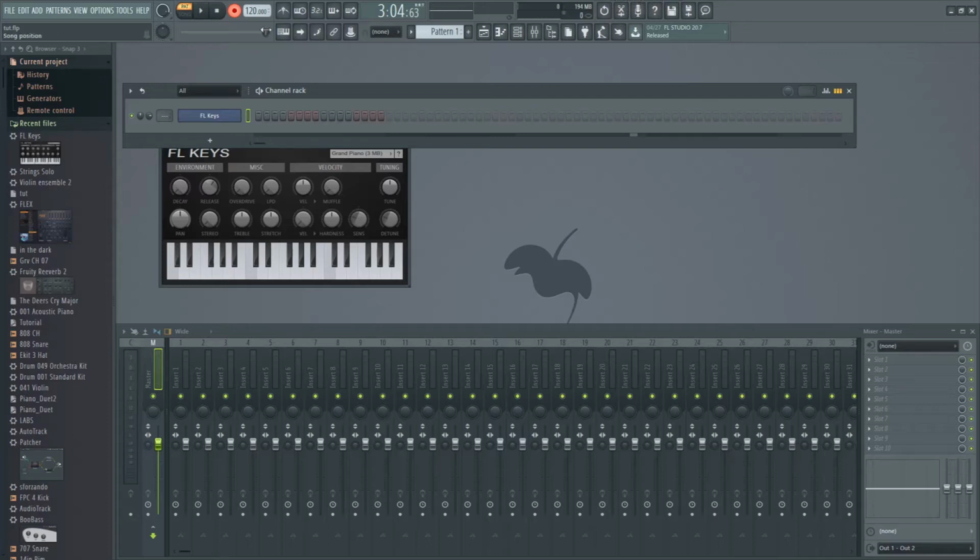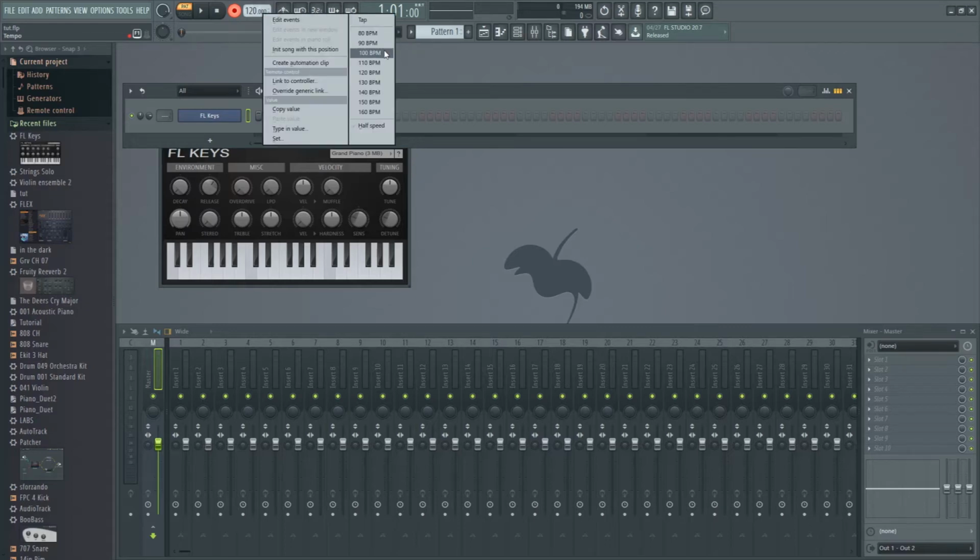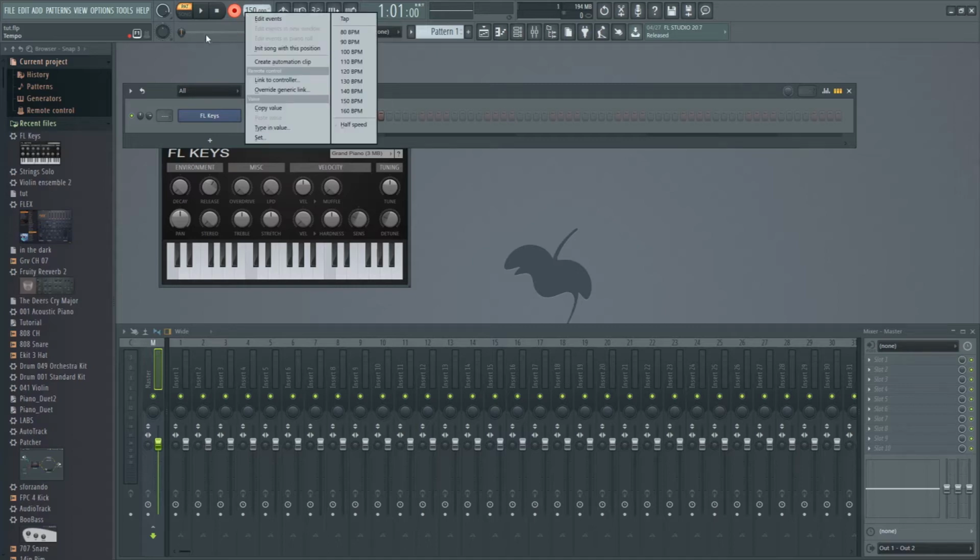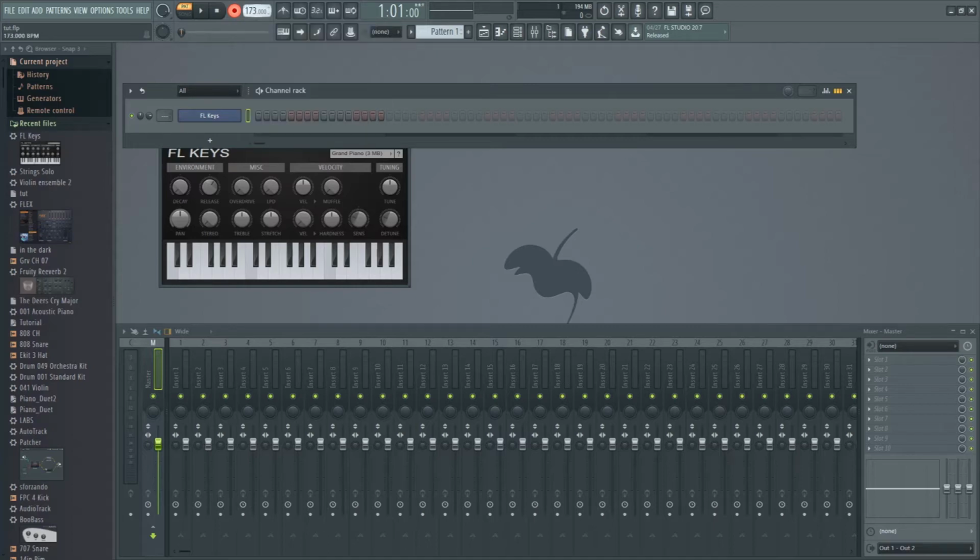Now there are all these buttons up here that we can change how we record. So first off, we can change our tempo. You can choose one of these tempos over here by right clicking, or you can left click drag on the tempo, or you can tap out the tempo you want. So I wanted that to be my tempo. It's telling me that's 94 and it automatically set it for me.